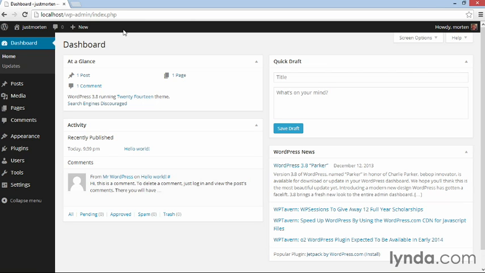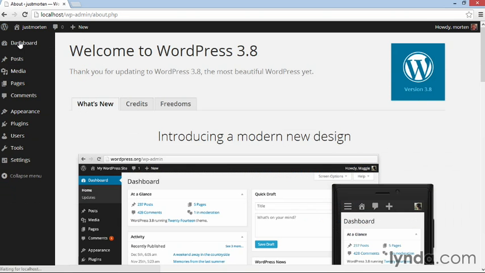If we take a look at the toolbar when you're on the admin panel, you'll see that it starts with the WordPress logo. From here, you can get information about WordPress, and this takes you to that welcome page that has information about the current version of WordPress. You also get links to WordPress.org, which is where you downloaded WordPress, WordPress documentation, which has expansive documentation about everything that has to do with WordPress. You get a link directly to the support forums, and there's a feedback link if you want to supply feedback to the people who build WordPress.